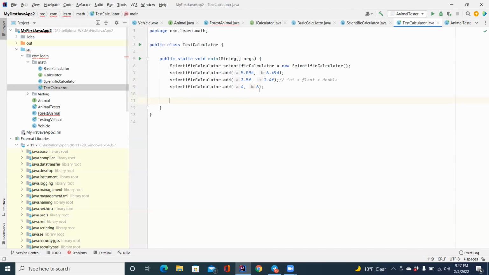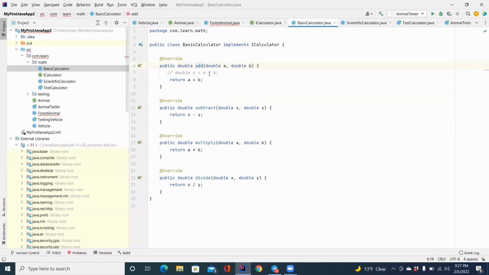Now if you Control-click here on your keyboard, it will come to here, right? So the first value will be passed to here, then the second value will be passed to here. This happens at runtime.